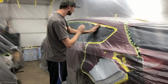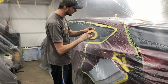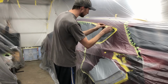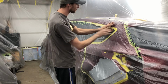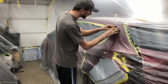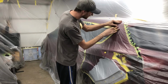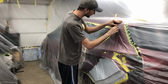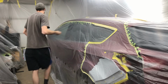While we're talking about tape, do yourself a favor if you're doing any auto body work, get proper tape, like American PG, 3M, and get it from an auto body store, not a hardware store like Home Depot or whatever, because it's not the same stuff. I had some cheap painter's green tape that I was using when I was trying to put the paper across my garage door on the outside, and the stuff would just curl back on itself, doesn't stick to anything. Just garbage tape, and I feel like they're the same price, like $7-ish a roll, give or take. So just do yourself a favor and get half decent tape. Don't buy crappy stuff.